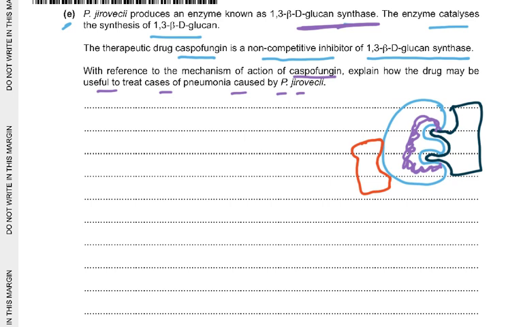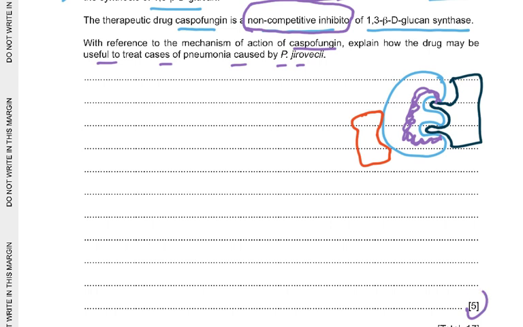So basically you had to concentrate on this word, non-competitive inhibitor. And this is a chapter on enzymes, so you had to give me ideas from that. What is a non-competitive inhibitor? You had to give me all that, and this was for 5 marks. So you had to give me at least 5 or 6 points so that if any are wrong, you still get your 5 out of 5.